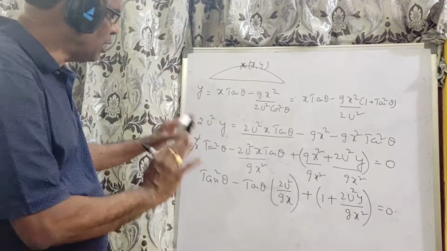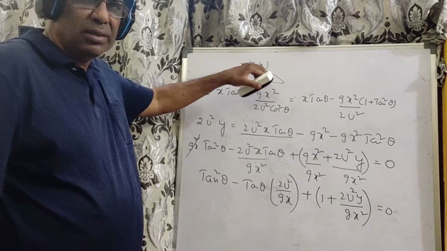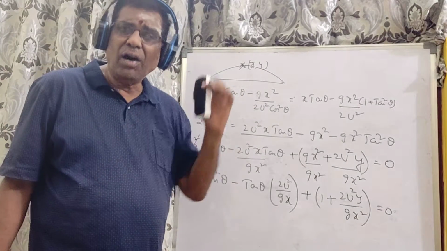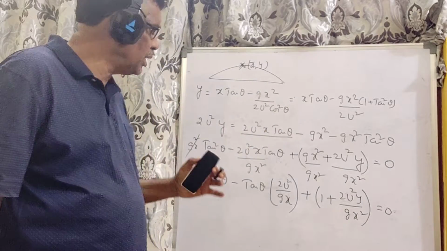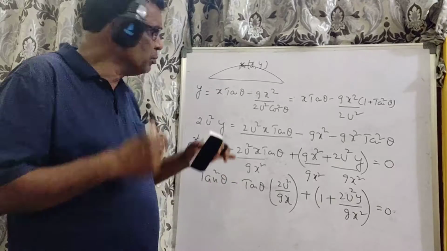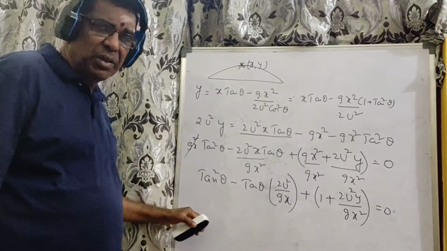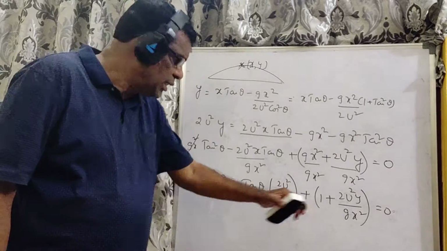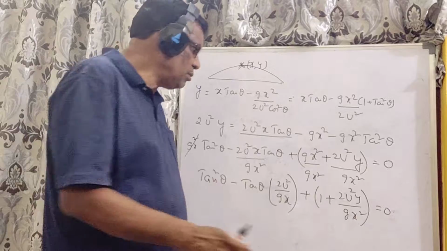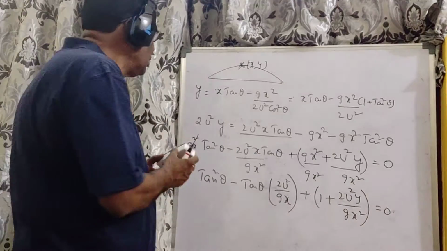What is it that we are trying to find out here? I have projected a body that is passing through a coordinate called x comma y, or if there is a target, it is going to hit the target. That means this must satisfy this equation of trajectory. So I substituted the xy there. So for this equation to be valid, your tan theta roots must be real and positive. If it is real and positive, yes, it will hit the target. You understand the consequence here?